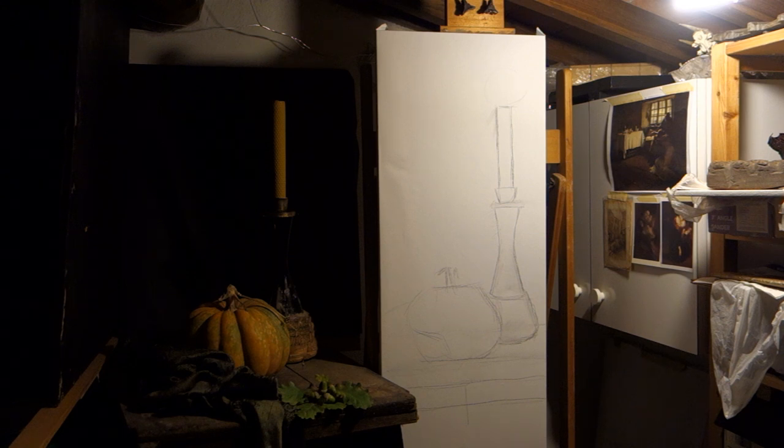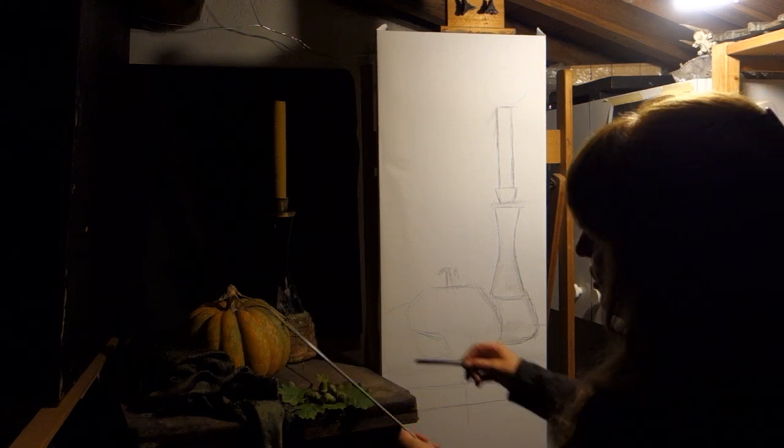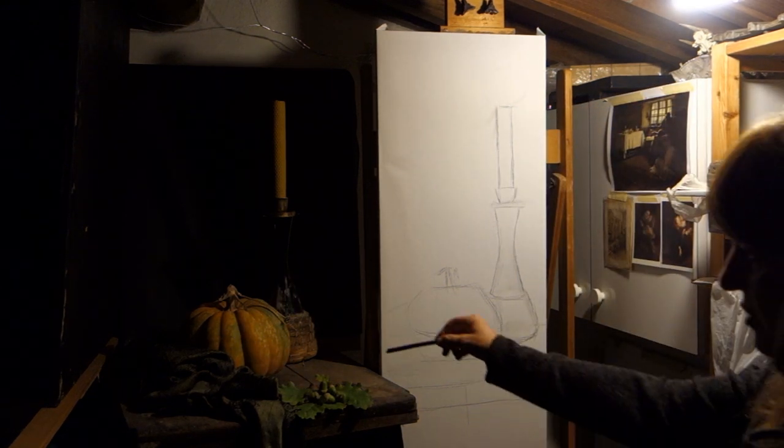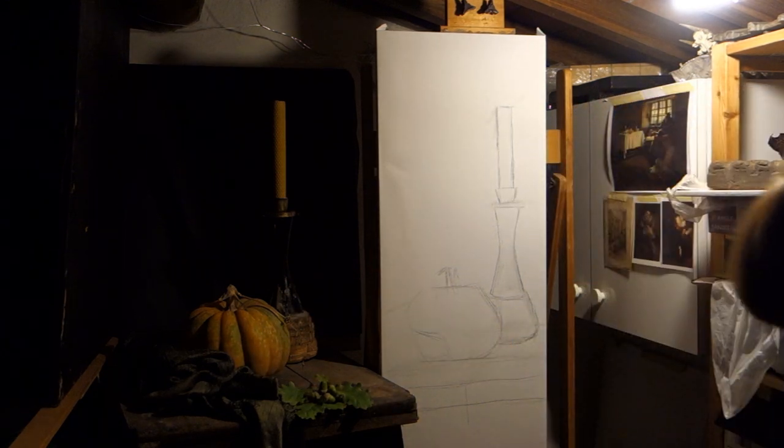Let me get it drawn in again, like I said, and stop jumping the gun. Okay, so if the bottom of the pumpkin is there, and I have this there, let's do a basic line. I'm going to have a diagonal running from this point down to where the leaves are. This may stick up a little bit back from my point of view, but right now I'm just going to do a basic line and see where that ends.